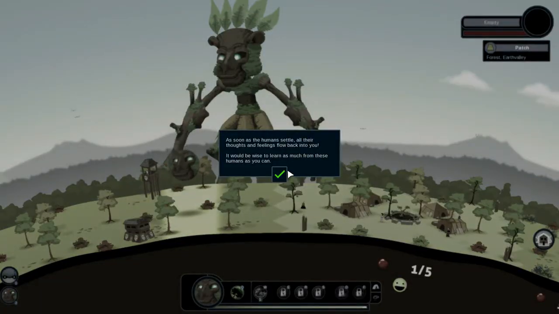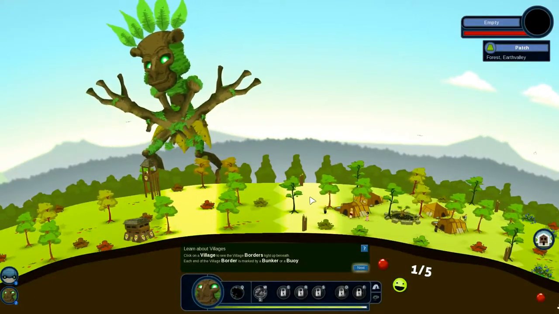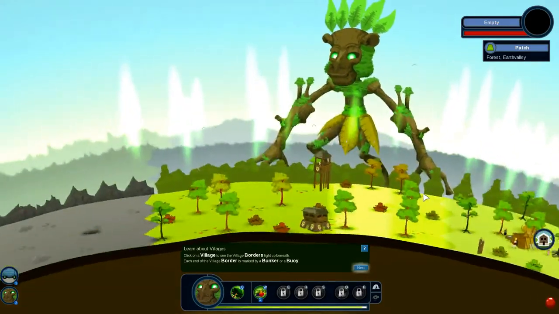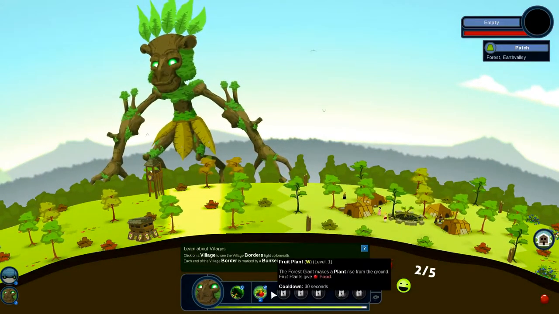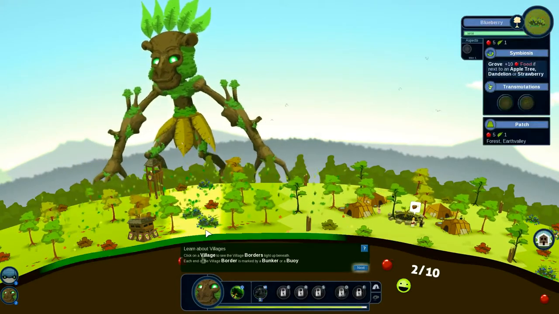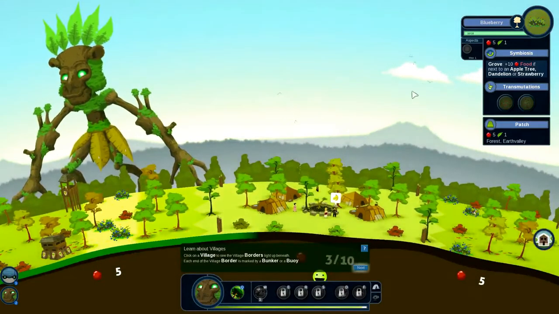As soon as the humans settle, all their thoughts and feelings flow back into you. Alright, we gotta learn from them, I guess. Here, have some more fruit. Stomp the fruit into the ground. What did that do? Did I push the wrong button? Yeah, I must have pushed the wrong button. Okay, have some more fruit, friends.